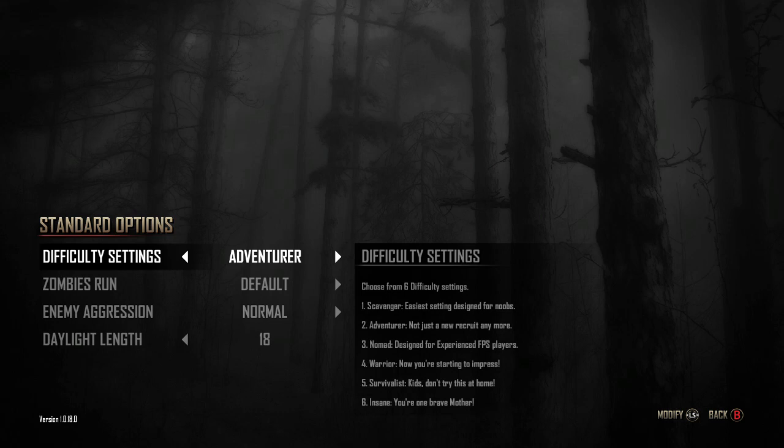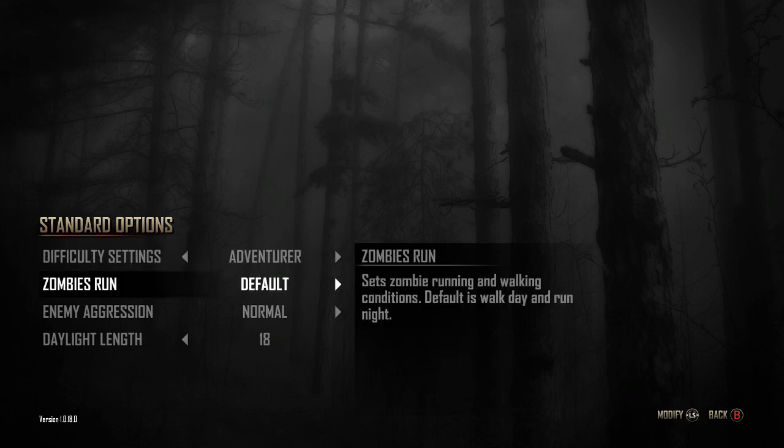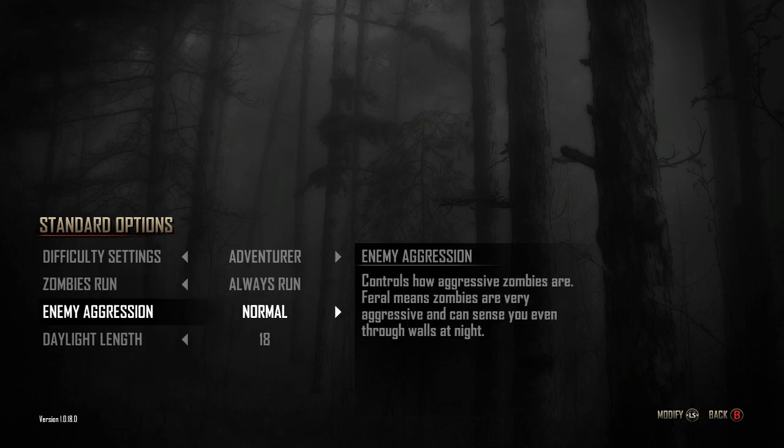This is where you can set whatever difficulty you want. I think I started off as Adventurer just because they're running and stuff like that. Zombies Run. Put it on Always Run. Just like I said, they're always going to run. I think default is just walk day and run night. That's what it says on the right. On the current versions, you can get some feral zombies during the day. So let's do always run.